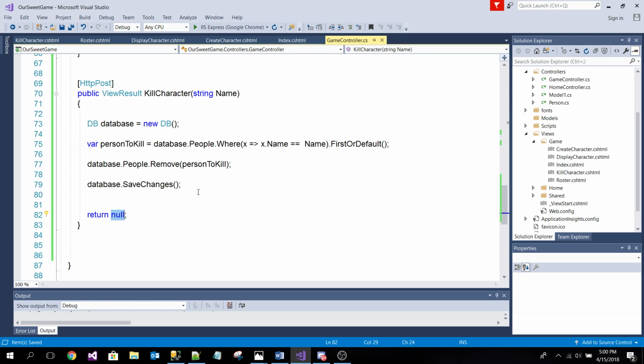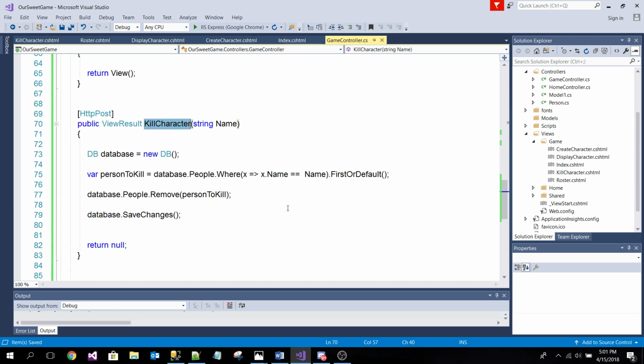And then if I return null here, the action stops. So instead of the action stopping here, what do I want to see after I try to kill a character? Remember, think of it as a flow. Think of it as the UI, a user clicking on something and getting information back. That's what it's all about. Want to return action for the roster page?